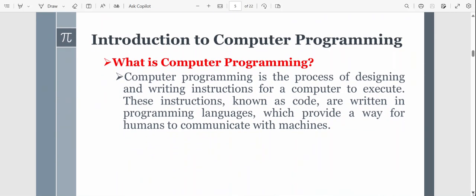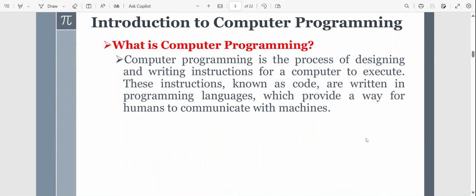Okay, so we'll look at computer programming, right? Now we all know that the computer itself is dumb, right? Computers understand zeros and ones, the binary numbers, right? So humans need to pass instructions to the computer in order to perform a specific task. Because it's fast, if you pass an instruction to it, it gives you the result very fast because it's a computer.